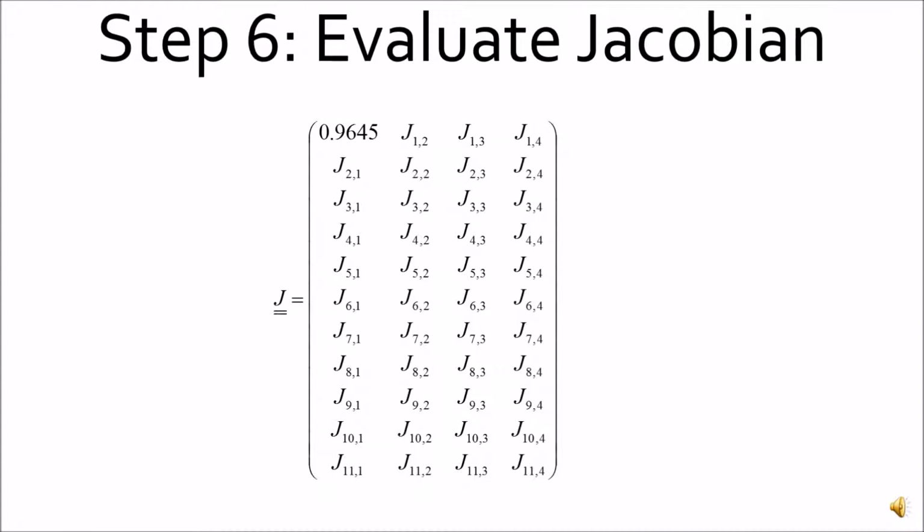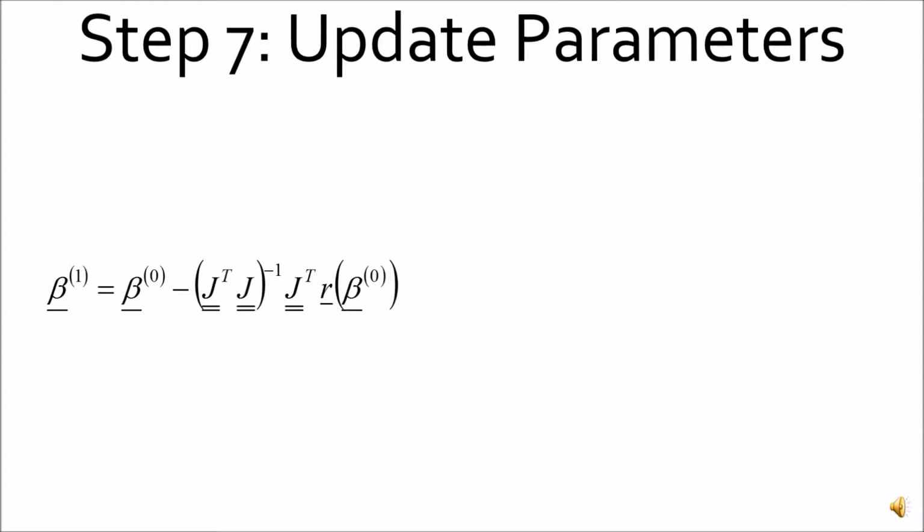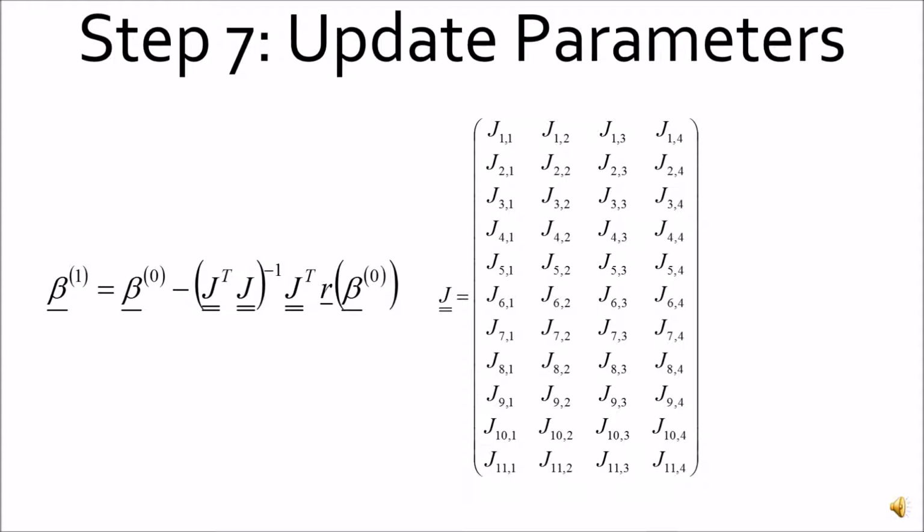Okay, so we've completely filled our Jacobian matrix now. So we just need to do some algebra. This looks reasonably complicated, but it's not really. If you have a J with a superscript T, that's just a transpose. For those who are unfamiliar with that, that's just swapping all the rows and columns. So if we have a 4 by 11 matrix, the transpose will be an 11 by 4 matrix. And the interesting thing, or the only difficult thing, so this is our Jacobian matrix.